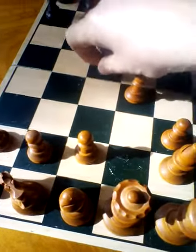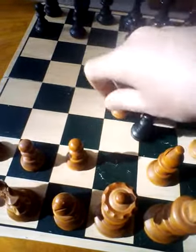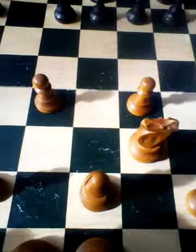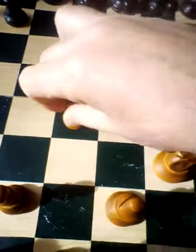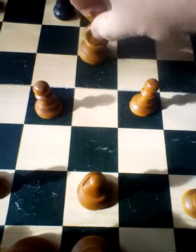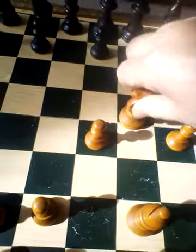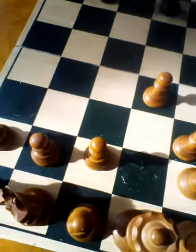If they take a pawn on here, then obviously you're going to take it back. If you take it back, you don't want to take it back with the knight so much. You want to take it back with the pawn, so that you've got these sort of like bullets in the center of the board. And then you've got a place for putting your knight to e5, unless a pawn tells it to go away. Okay, so you can just play these simple moves for white, and I do not promise success.